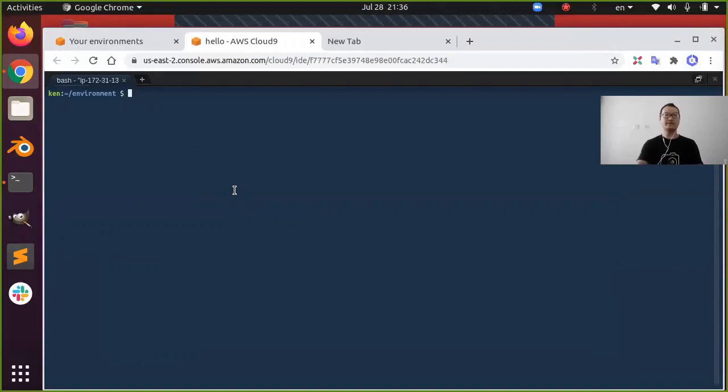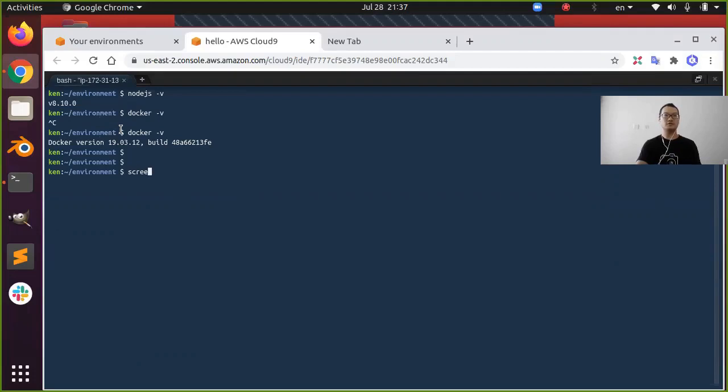Because Cloud9 has set up a lot of prerequisites for you, you don't need to manually install Node.js. Node.js is installed for you, and it has Docker. Oh, it gets stuck for some reason, but I think it does have Docker installed, and it even has Spring installed. So you don't have to install this by yourself.